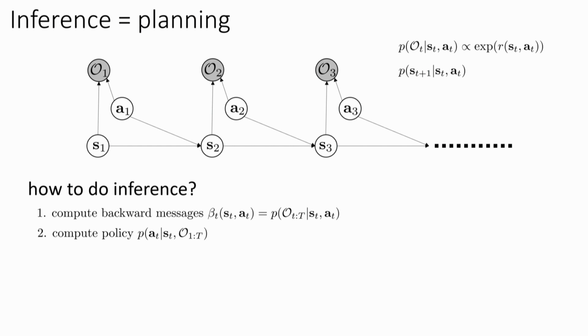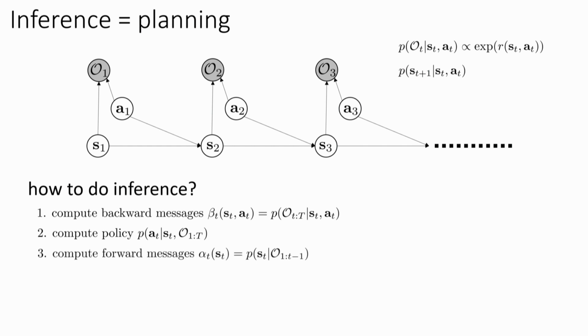So if you can calculate the backward messages, it turns out to be very easy to figure out the near optimal policy, P of a_t given s_t, comma, o_1 through capital T. Now there's another question you could ask, which is P of a_t given s_t, not conditional on anything else. That's not a very useful question, however, because that's just asking which actions can you take. And the answer to which actions can you take is all of them. Right, so if the monkey isn't trying to do anything in particular, it can just flail its arms around randomly. What we really care about is which actions is it likely to take if it's trying to get the juice.